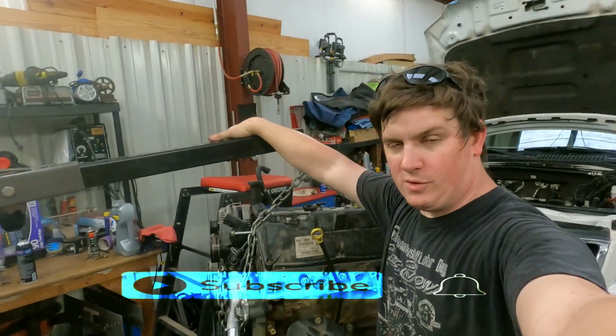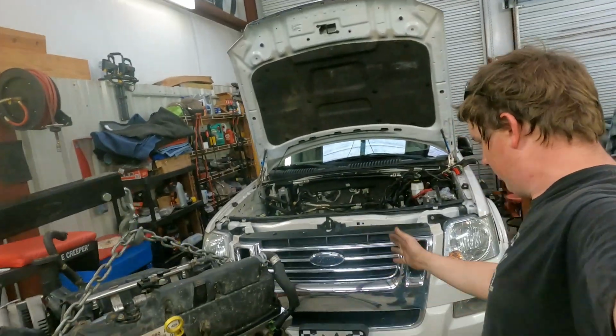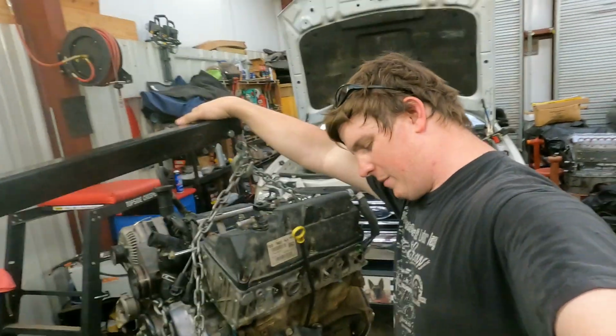It's time again for some struggle action. Ford Explorer, 4 liter. Pretty sure we can figure out what's about to happen here. So, let's get this baby in.